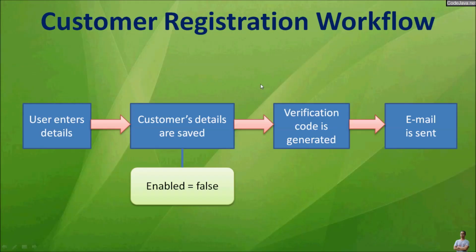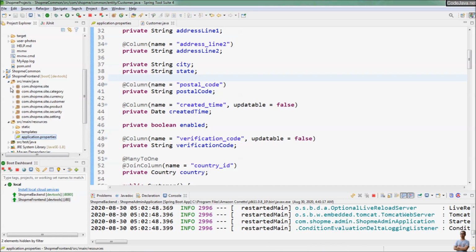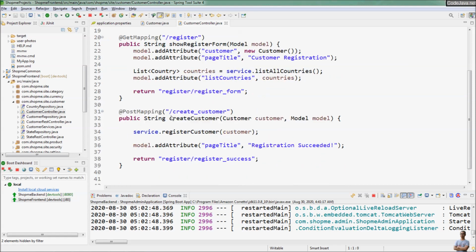Next, we need to update the application code to generate a unique verification code when the customer is registered. So let me open the controller class, CustomerController here, and you can see the handler methods.